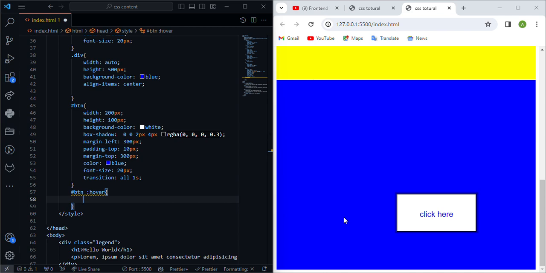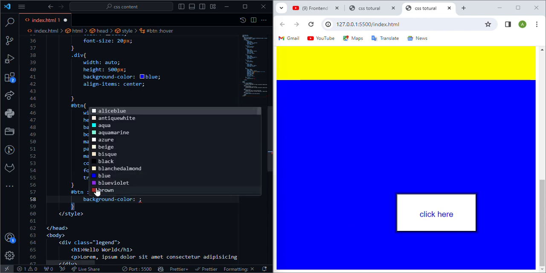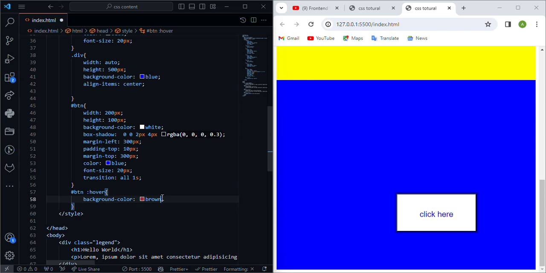So I'll say background. When an element is hovered, I want the background to change to brown. Yes, so when you save this, and then when you take a cursor here, save it. When you take a cursor here, nothing changes.